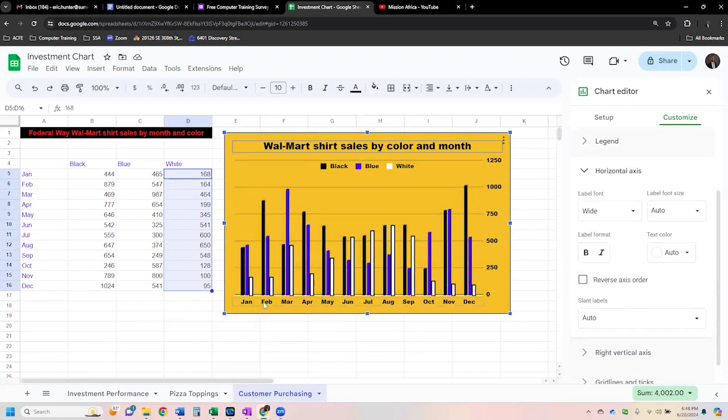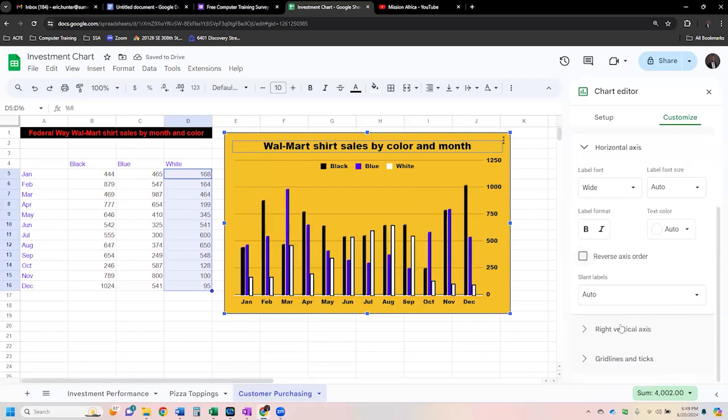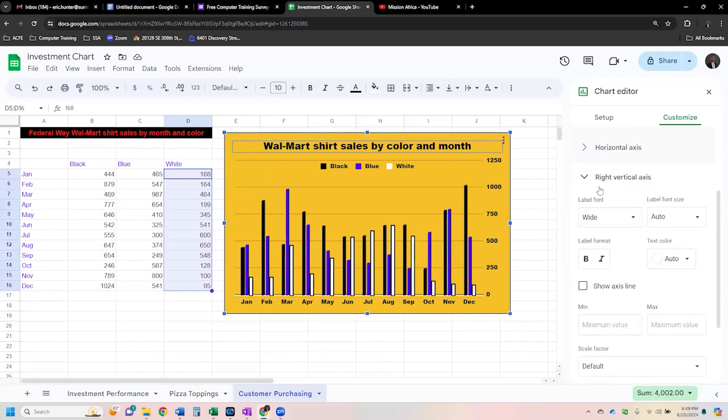Horizontal axis is again this part here at the bottom, the month labels, for instance. And I'm not going to make any changes there. The right vertical axis would be this one. And let's see, I'll show axis line. It just adds a little line there.